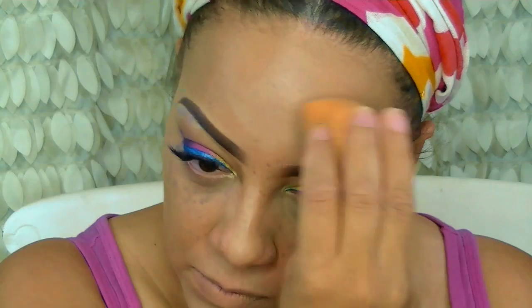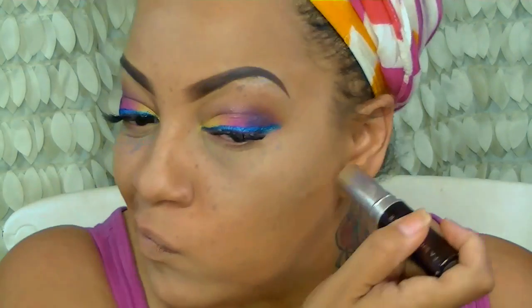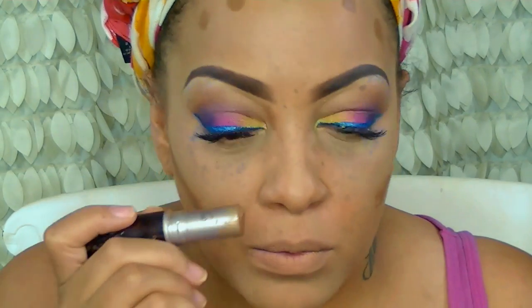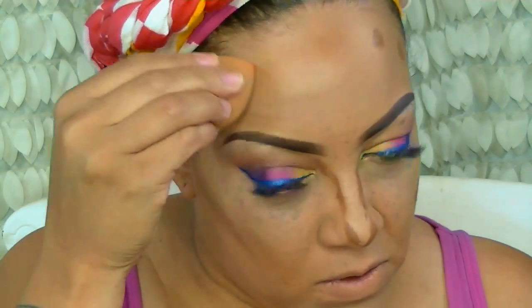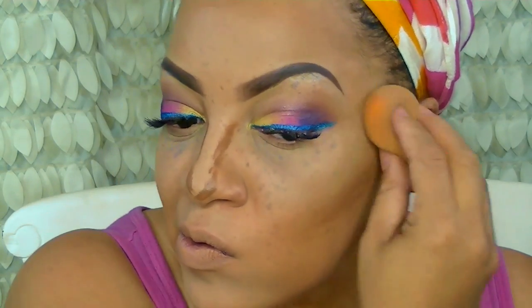I'm going to dab it on my chin, and I did some of this off camera so the video wouldn't be too long. I love this sponge — it has four different sides and you use each side for a different technique. They sell them at Ulta but also at Walmart now. One of my favorite makeups is the Fashion Fair Foundation Stick in Espresso, which is a great creamy foundation for contouring. I blend it in with that same blending sponge, going back and forth until I get a seamless look with no lines of demarcation.